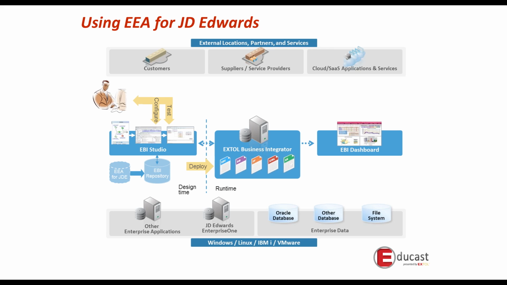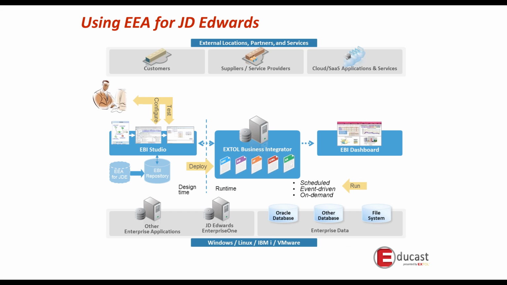The second step, once your integration is customized and tested, is to deploy to a test or production environment using utilities included with Extol Business Integrator. And then you can run your integration by activating it on a schedule or triggering it with an event like an inbound AS2 message arrival event, or executing it on demand. And once activated, integrations execute in a fully automated and lights-out fashion under the control of the EBI process engine. And finally, you can use the EBI dashboard to monitor and report on the results of integration execution.